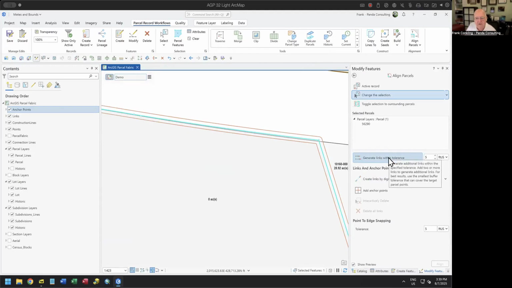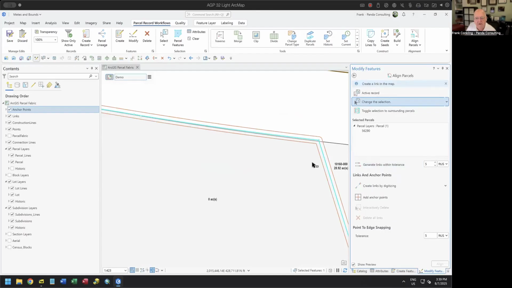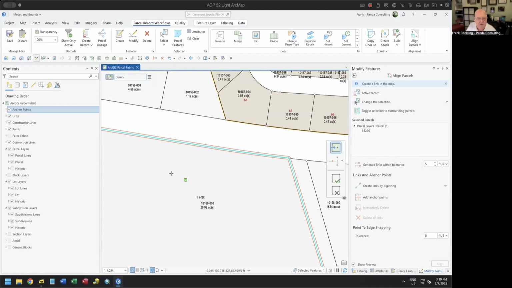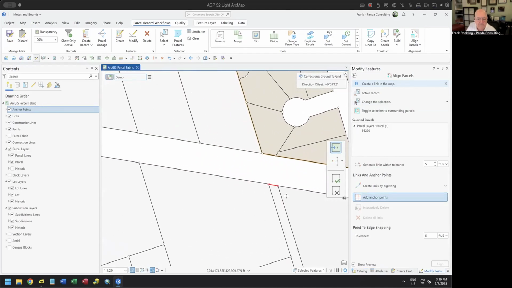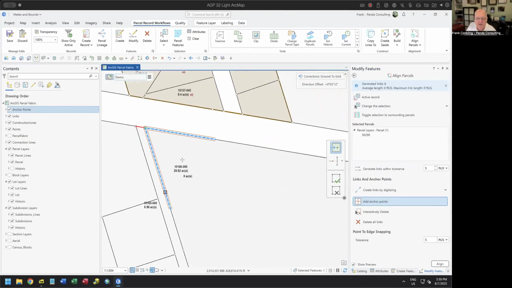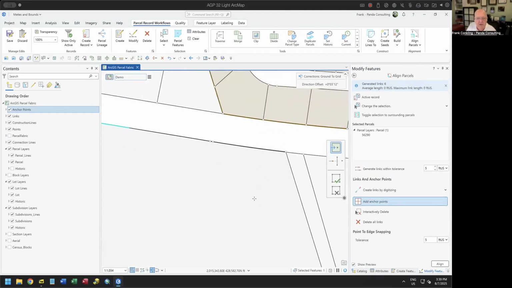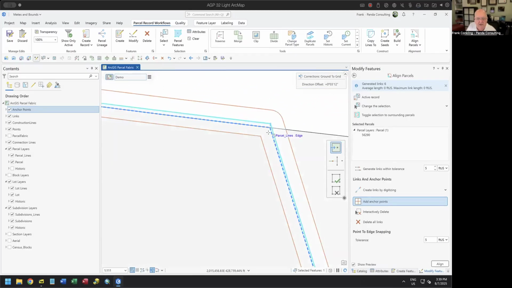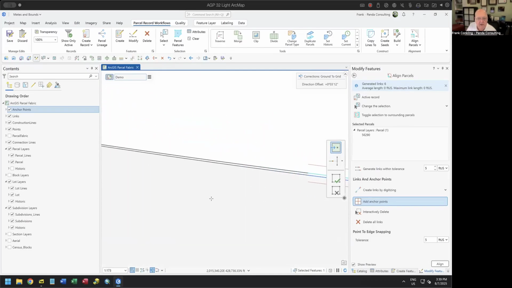So I can say, well, generate this and see if anything within 5 feet is on here. And let me just start my anchor point in here. With an anchor point, tell it to generate this and then show me what adjustment it's going to make. And you can see that it's adjusted this point down to here so that it will match.